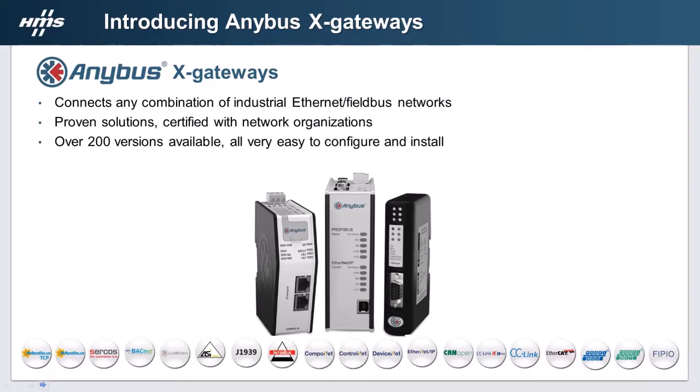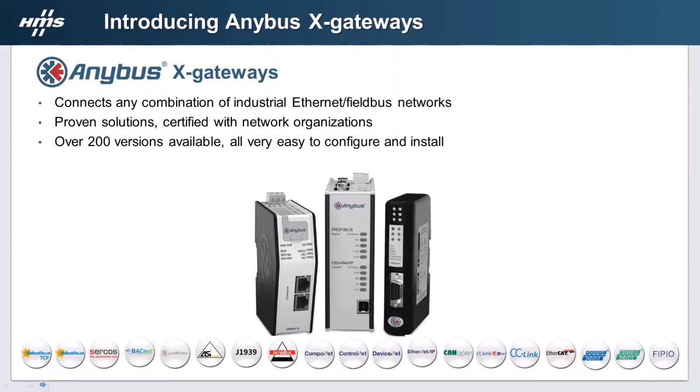Anybus X-gateway has a simple function in life. It is a protocol translator. And you'll see from the slides later on that it's generally an on-demand product. So a system integrator has got to add a machine to an existing factory. The existing factory is all Ethernet IP, and they've bought a machine that speaks Modbus or PROFIBUS or something else. So they just need a simple way of mapping the data across. The X-gateway doesn't process the data. So what goes in gets directly translated and presented on the other side.